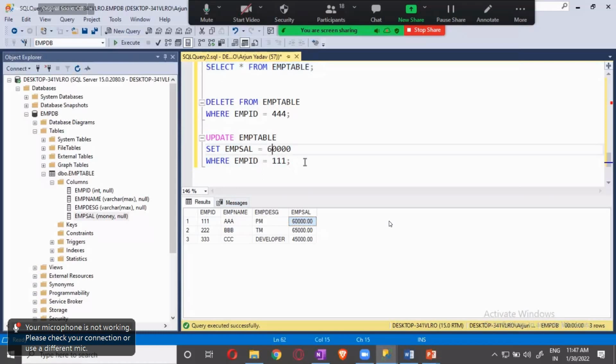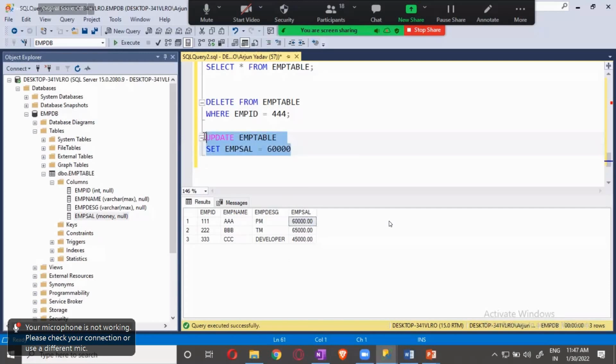Now, if I am not giving the where condition, what will happen? All of them will be updated. All of them EMP will be updated. Where is optional. If you're not giving where, it will go to this particular table and it will alter all of them. It will change everything over here.